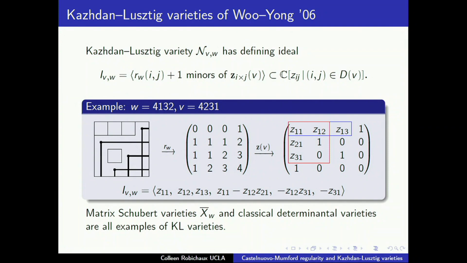And so a theorem of Fulton, which carries over to this Kazhdan-Lusztig case, is it suffices to only take these submatrices, so choosing these lower right-hand corners, based on the essential set of our diagram. Those are going to give us our essential generators. All right, so as it turns out, because of this theorem, these are all of the generators that we need to write down to generate this defining ideal.